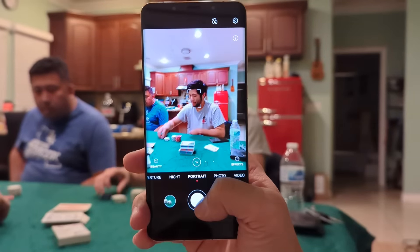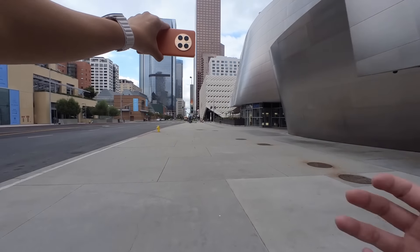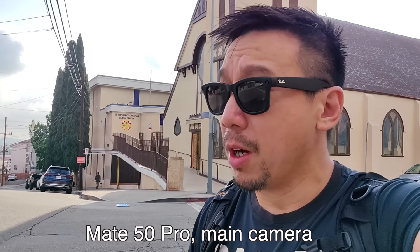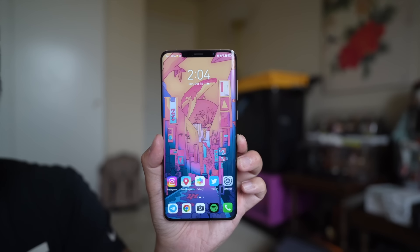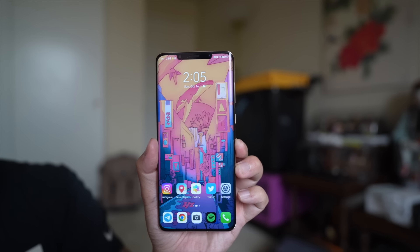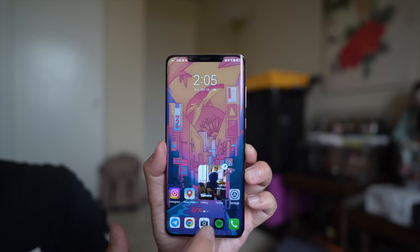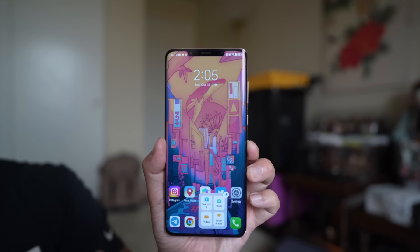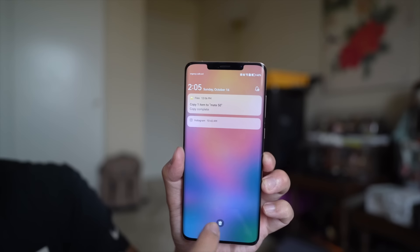I want to stress that this is not a full review nor a final evaluation of the camera system, because there's just so much more to play with and test. Today's conditions weren't ideal — it was overcast the whole time — and I need to shoot in more diverse lighting conditions to have a final conclusion. But right now you can see the Mate 50 Pro is really good at snapping photos and video. In terms of software, EMUI 13 is very similar to the past four or five Huawei devices I've tested, so I'm not going to dwell on the software too much.